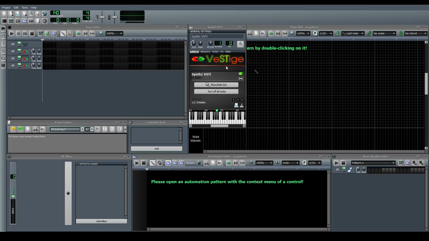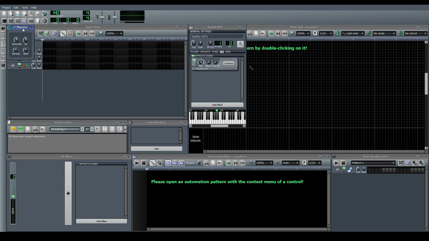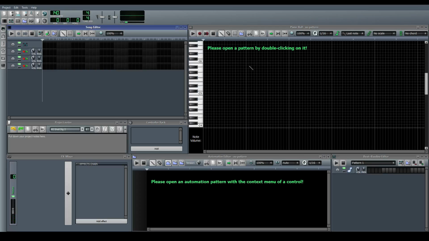Now, here's what I'm going to do. I'm actually going to take this, and I'm going to add an effect to it. I'm going to add reverb. So if I go down here and go to plate 2x2, there's a really nice reverb here. I'm going to turn up the bandwidth, which is basically the harmonic width, so that it doesn't sound metallic. Reduce the damping, add some tail, and the blend. Sure, put that up. Ah, sounds nifty. And it probably doesn't sound like anything you've heard before.